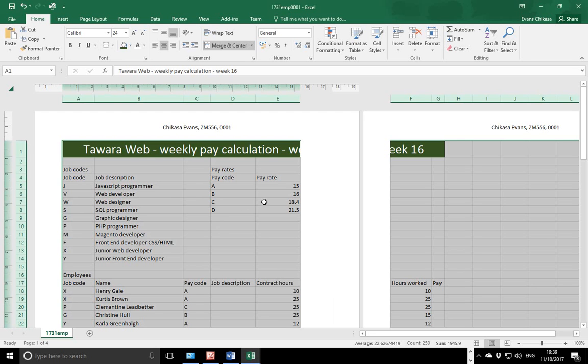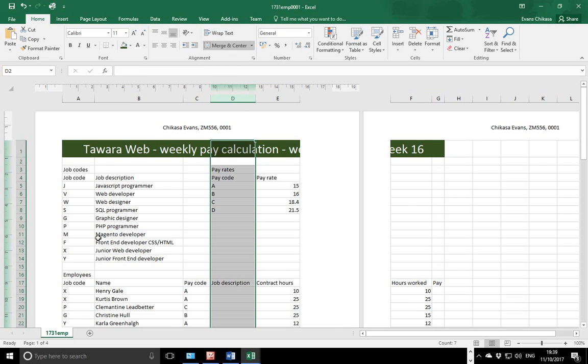Cell D18, D is this one here, and 18 is somewhere around here. So what we want is to use the pay code to look up the job description, which in question is here.